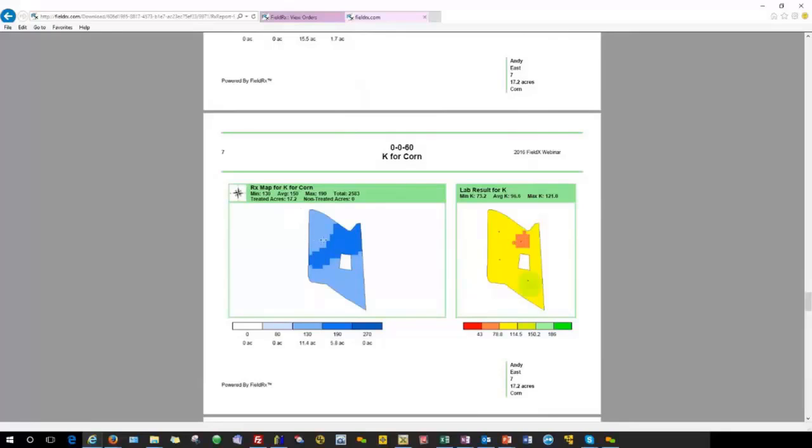Now, back when we placed that order, I was talking about the interpolation parameters, and I said that the cell size defaulted to 30, and I changed it to 15. This is where you would see that difference. You see these little steps through here. If you change that back to 30, it's going to be a little bit more blocky of a map.